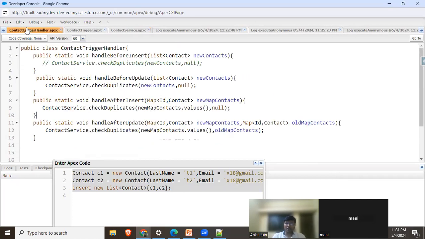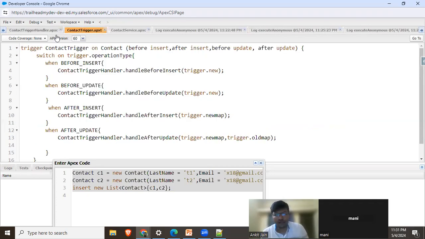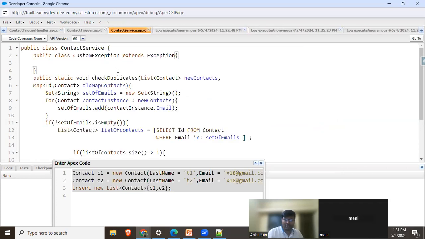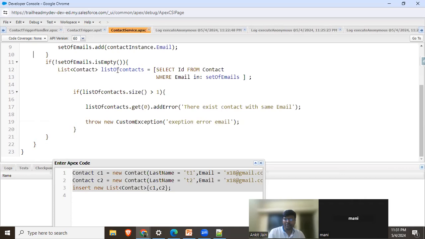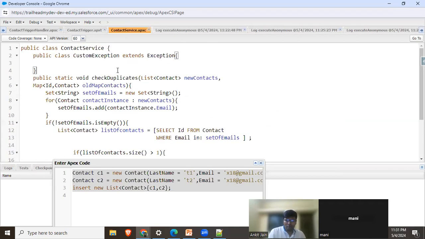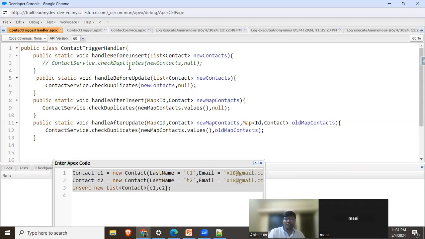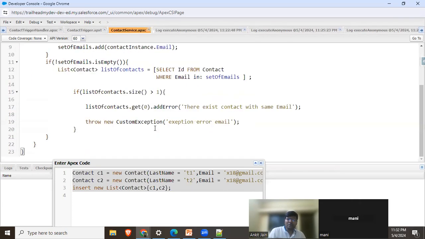So this way we are treating the trigger as having the handler class with all the callbacks. Then we have a service class where we write the logic of checking duplicates. And you followed the reason why we did that and what problems it has. Checking duplicates is always necessary. Either you check it before doing a query, you also check it within the list that is being passed, or you just do the check from the database and then do it in after insert or after update. So we covered the trigger part of it.